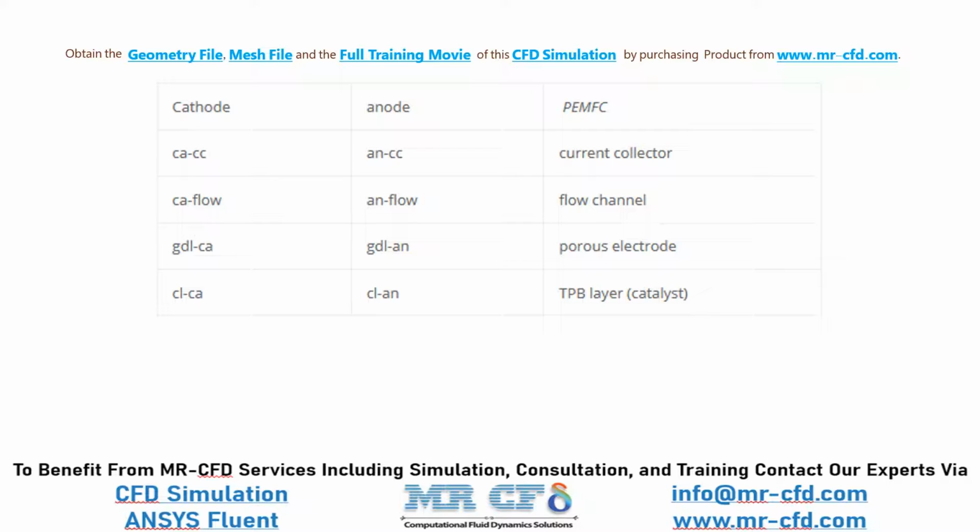In the tab Settings for anode and cathode in the fuel cell module, areas related to building a fuel cell must be defined using the zone or areas in the model. The fuel cell consists of 4 areas, including the current collector, the flow channel, the porous electrode, and the catalytic area (TPB) layer, each of which is for both the cathode and anodic portions. Thus, according to the symbols already mentioned for naming districts, the area should be defined for the zones in the following headings.